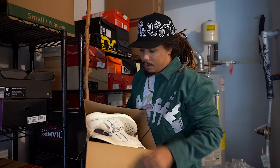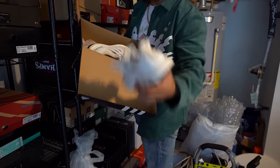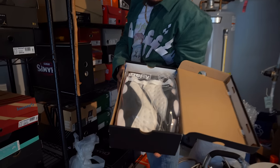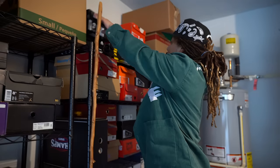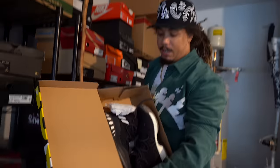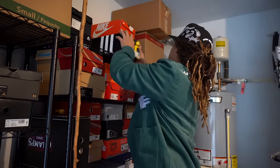Ultra Boost. These are all white Ultra Boost, I think. Just straight up all white Ultra Boost. We got a pair of Deadstock. He got games wrapped up from like 2013 or something. I haven't worn them. I don't know why. I kept them on ice. Primeknit joints, basketball. I actually bought in these. Great pair of basketball shoes.